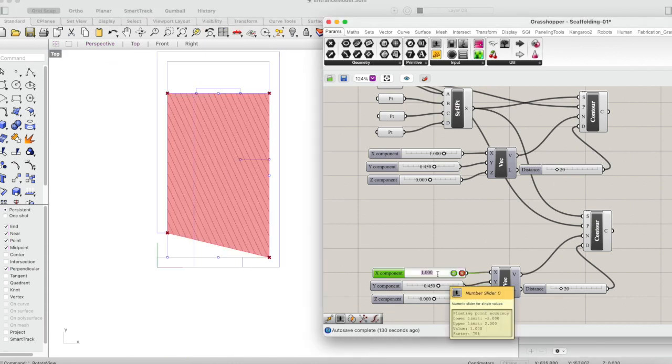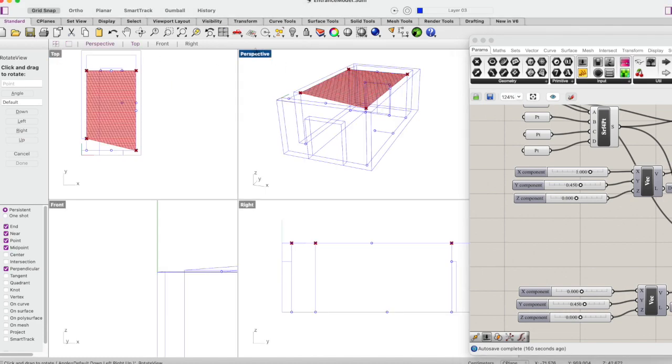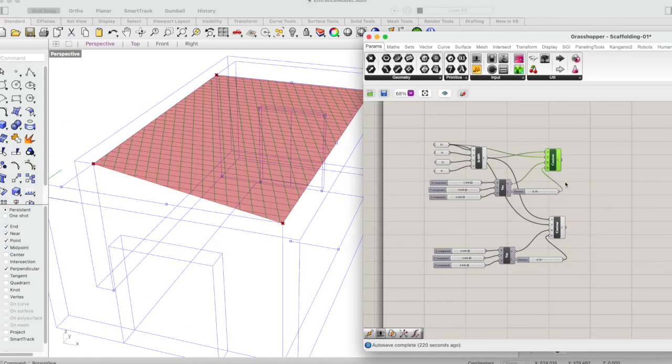For that, I need to define like a... So we have created curves which will be indicating the positions of the beams.